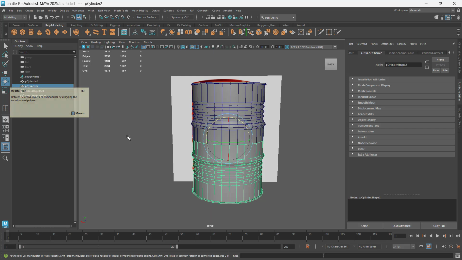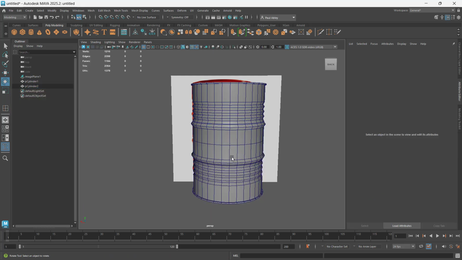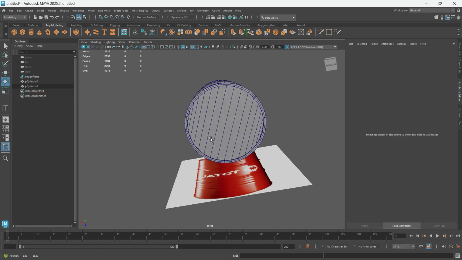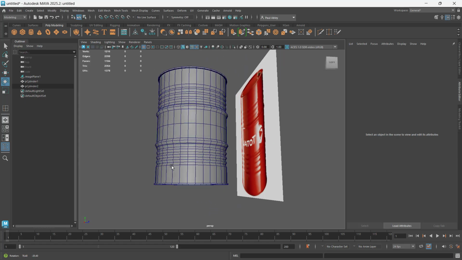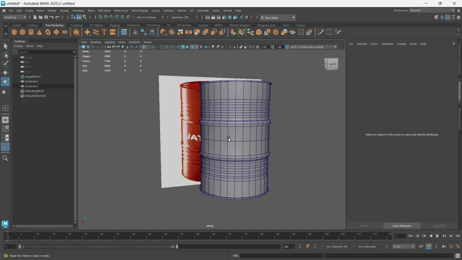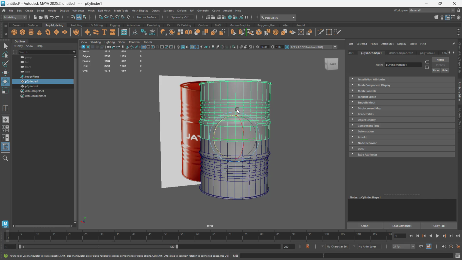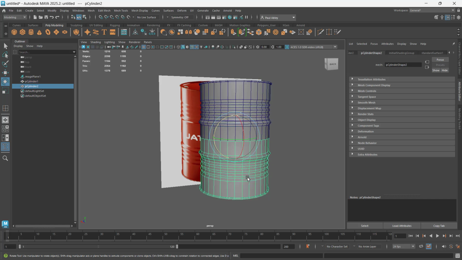Okay. So excellent. So what I've got now is both halves of the barrel, and basically I've only modelled the one. So that's starting to take shape now. But we've still got a problem, because if I right click and go into object mode and select, that's one object, that's two objects. We don't want that. We want that to be one object.